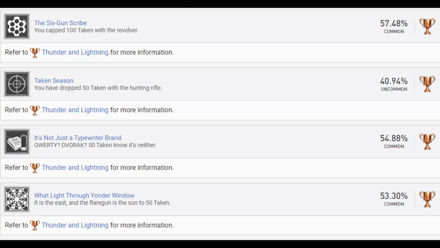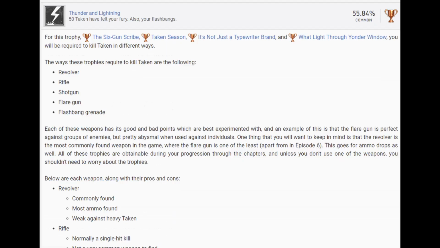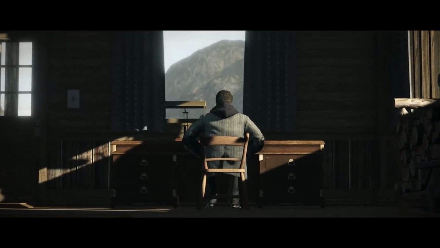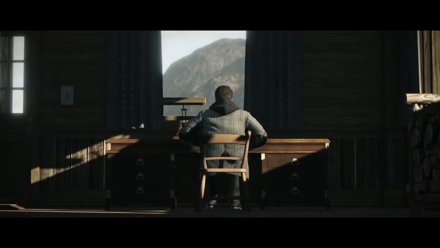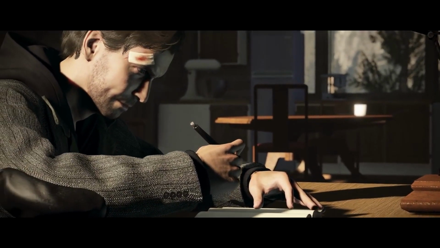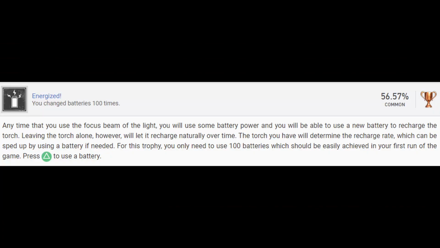When it comes to weapons, in the game, there are trophies associated to the amount of kills that you get. To run over this quickly, 100 with the revolver, 50 with the shotgun, rifle, and flare gun, and I believe it is 25 with the flashbang. All kills are stackable, and if you don't get one of these on your first run, you will definitely get it on the later runs.